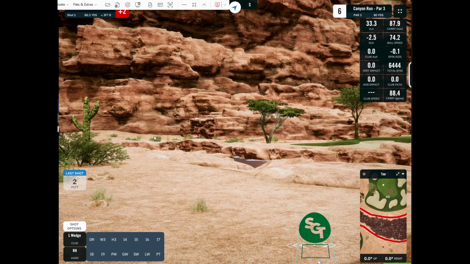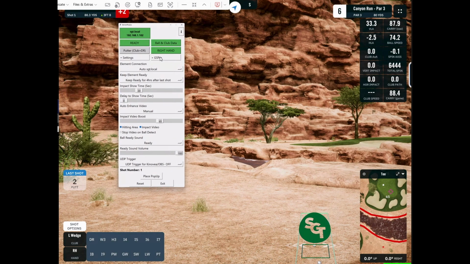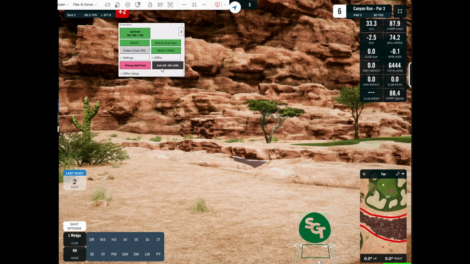Right, so let's go into the GS Pro setup. If you click on GS Pro, you'll get two boxes there, and there's an option here to add a second element. I've not been able to test that because I haven't got two elements, but the option is there to add one.